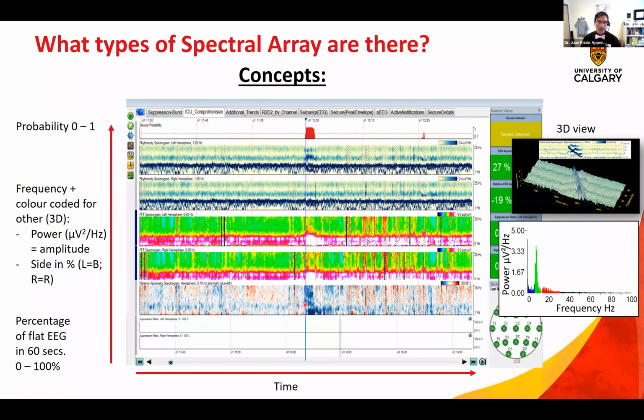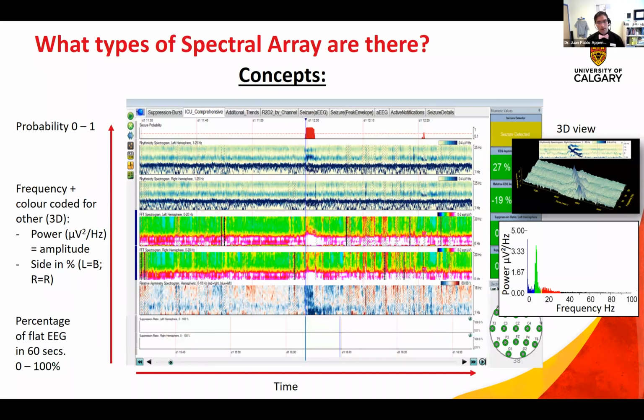For instance, here we're seeing a clear left hemispheric seizure. This is a focal seizure. You can see some rhythmicity, some asymmetry pointing towards the left hemisphere. And in some trends, for instance, the fast Fourier transform and spectrogram will show not only the frequencies and the time, but also color-coded the power of this activity. The more powerful, the brighter, the hotter that color is. And then the percentage will be, for instance, in the suppression ratio that you will soon see.